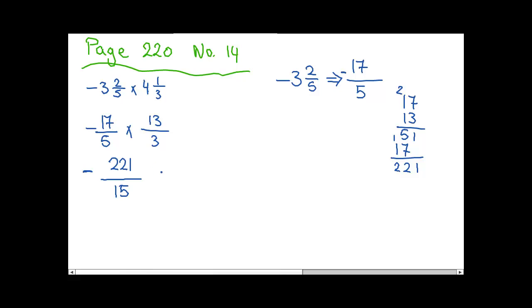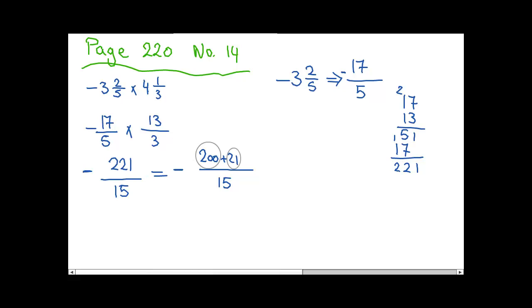Now, we just had a similar question to this a little while ago. What do we need to do next? What we need to do next is we need to change the 221 into two numbers. So something plus something over 15. For example, we want to change it to 200 plus 21 over 15. But the point is that we can't just choose any two numbers. We need to choose numbers that are divisible by 15, or one of these two numbers. In fact, the big number needs to be divisible by 15. So we're looking for the largest possible number that is divisible by 15, and then we add to it whatever is left to make 221.